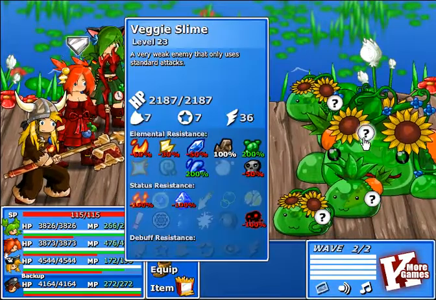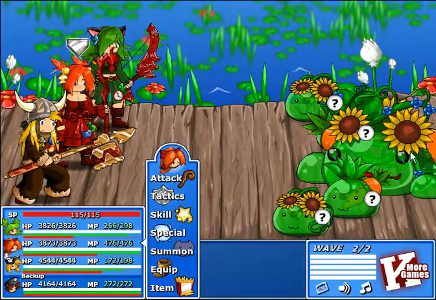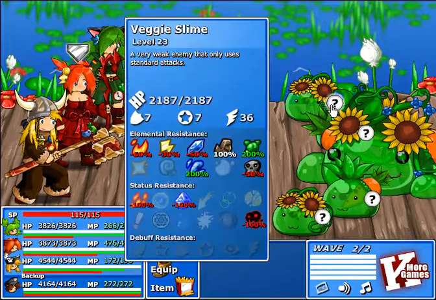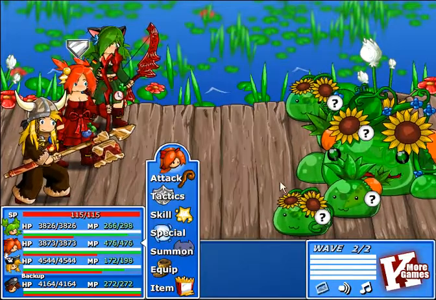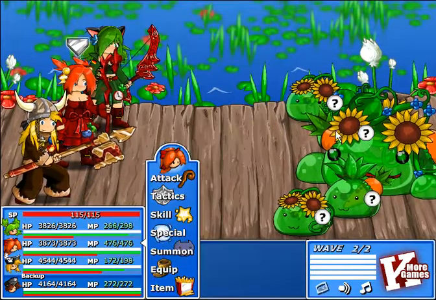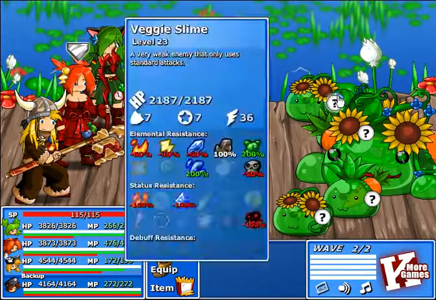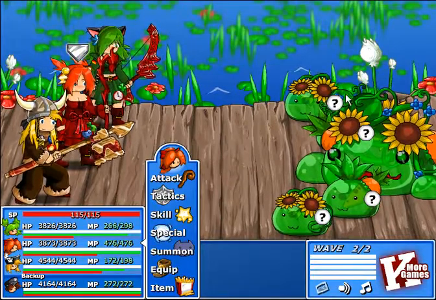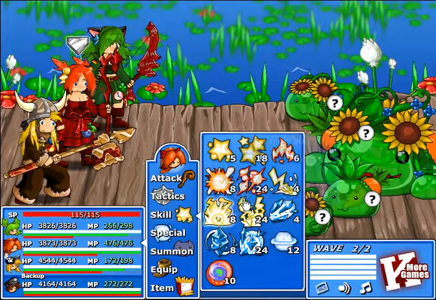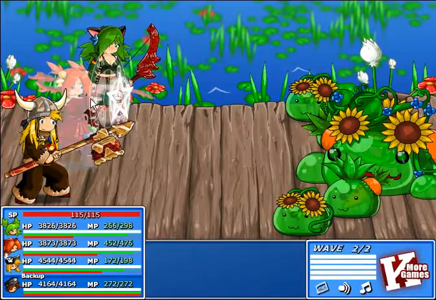I was expecting another set of giant... Well, first of all, this is a Gigantor slime. And, Veggie slime... Okay, wait a sec. This is a Veggie slime. This is a Veggie slime. It looks like, yeah, there's a slime behind the giant slime. And we can't access the giant slime's stats yet.